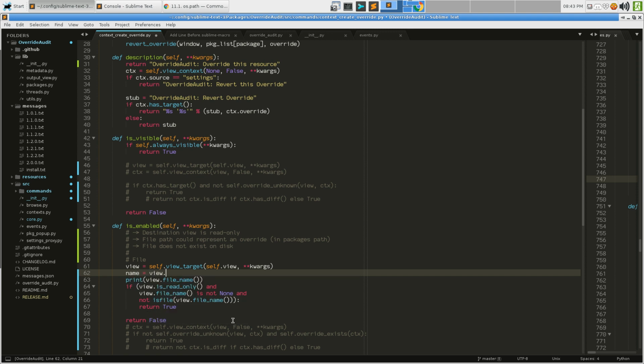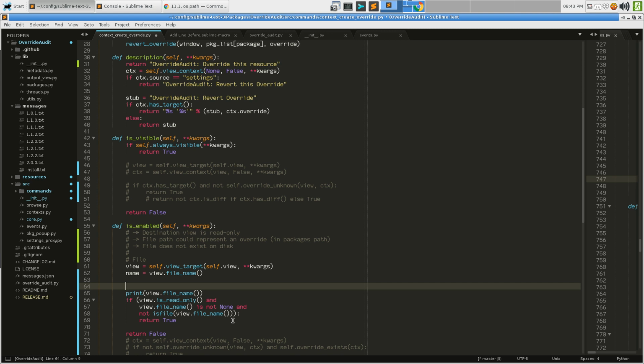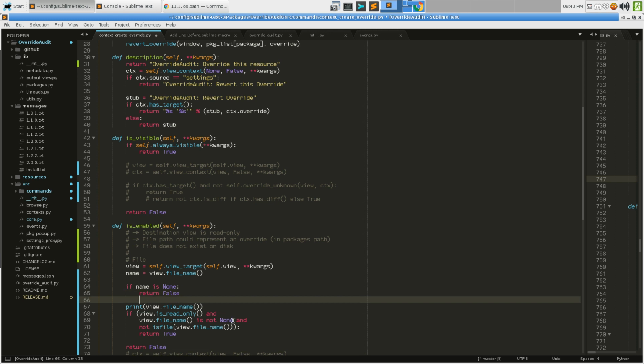Name equals view.filename. Let's say like that, okay? Then we can say this. If name is none, return false. Because buffers that don't have names can't be converted into overrides, right?